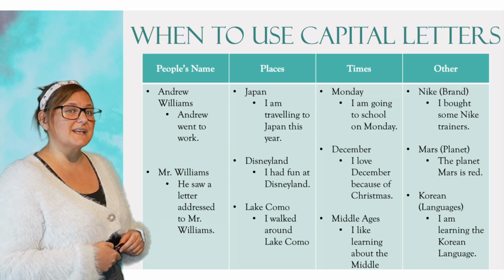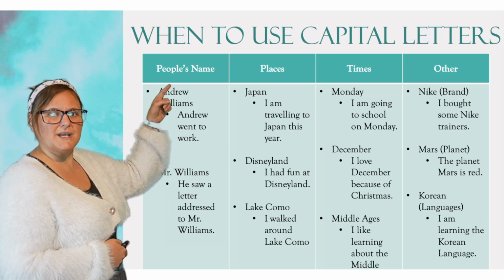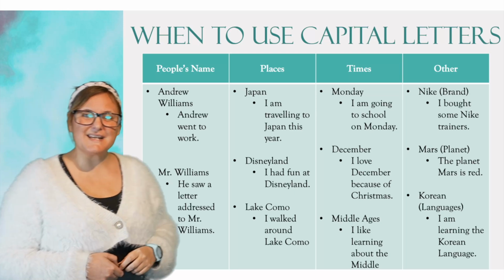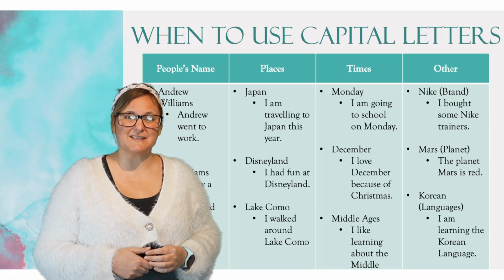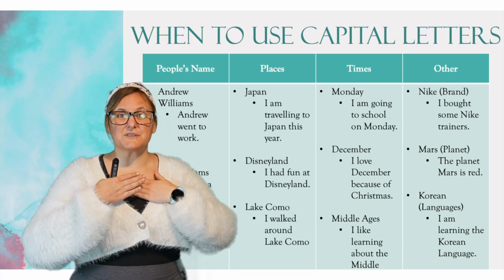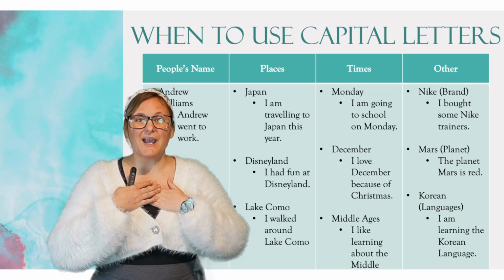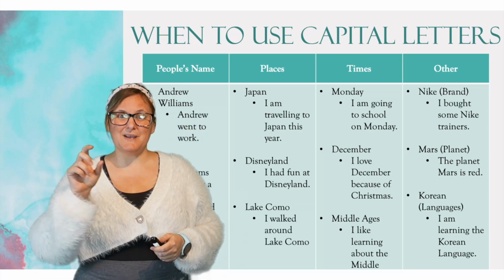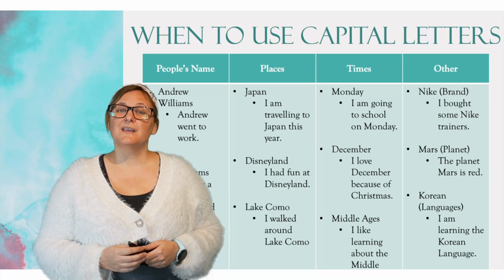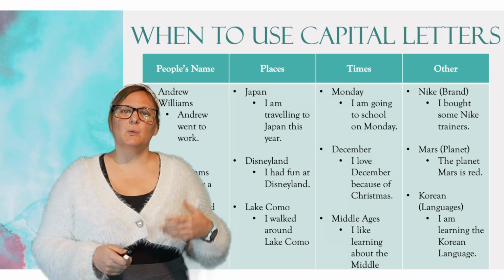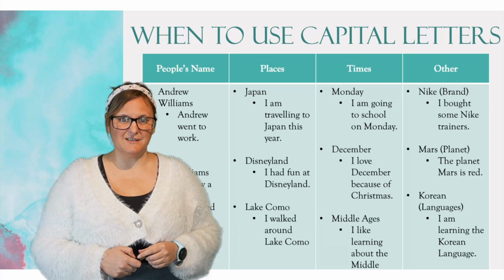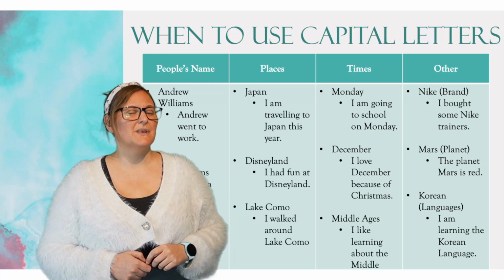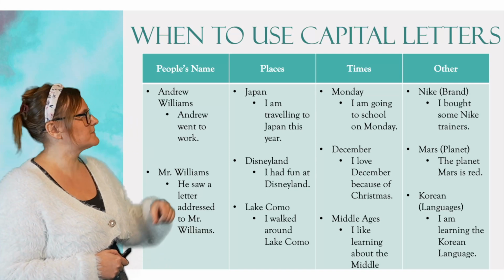We use capital letters when we are writing people's names. So every name starts with a capital letter. If I was to write my name, I would write capital A, lowercase m and y. If we were to spell your name, we would start with a capital letter and we would follow with lowercase letters. Let's look at some examples.